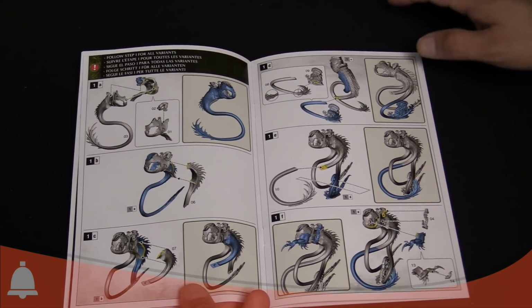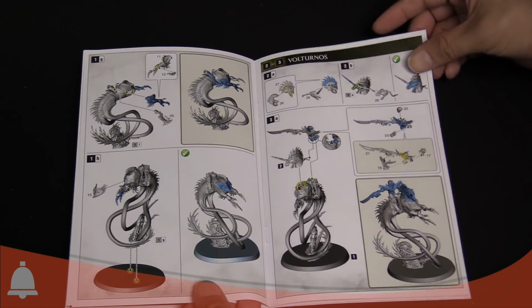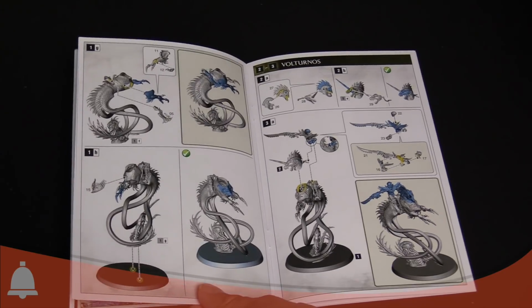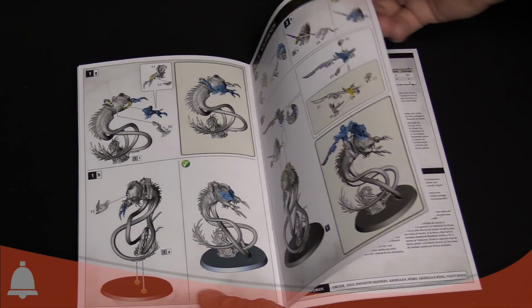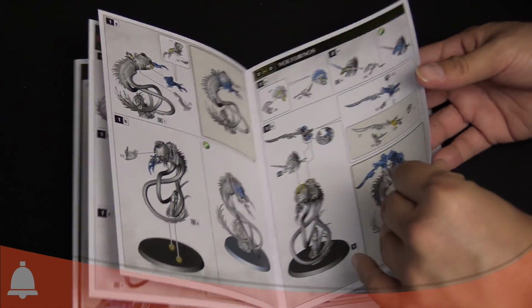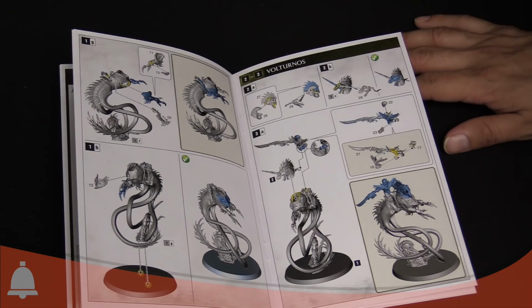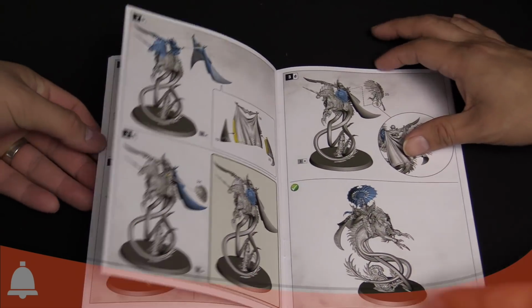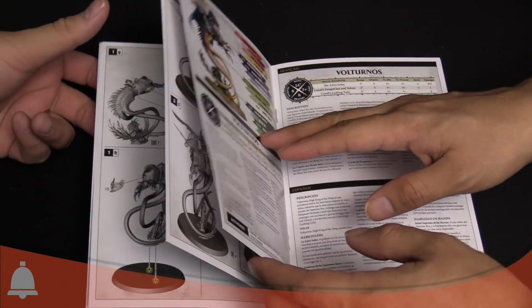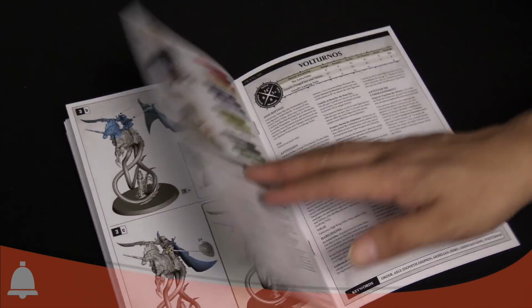But you can see this is a fairly complicated model. The tentacles, it's really cool the way that it's supported up by the tentacles of the sea mare. He fits together, and then once you get to the point where you're going to assemble the body and head, that's where you decide if you want to make Volturnos or just a regular Akhelian King. Yeah. Super sweet, super easy.